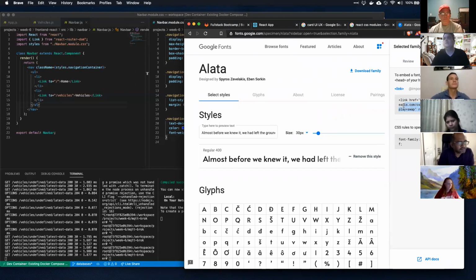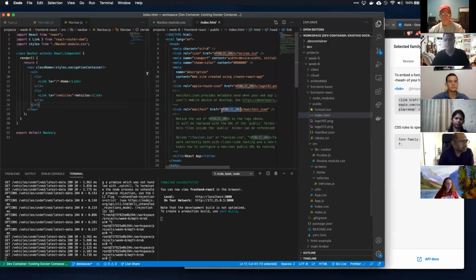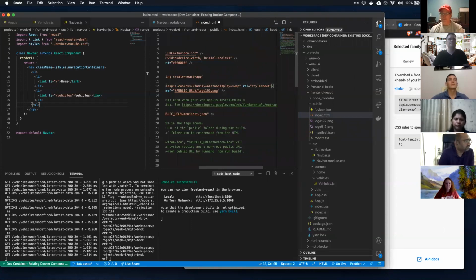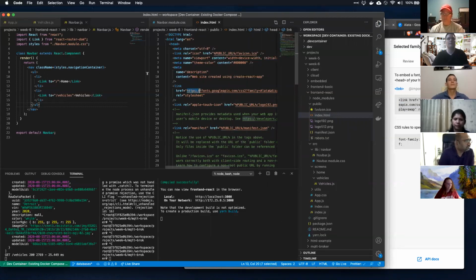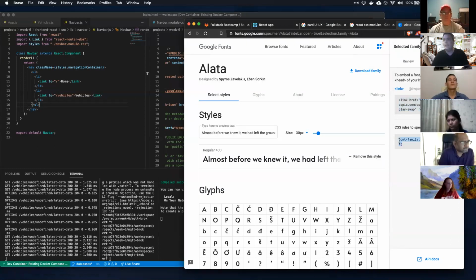But where do we do that in React? Well, in React, we can go to our public folder and go to the index.html because remember, everything is still HTML. We're just letting JavaScript manage it for us. So we open up the one HTML page that everything happens in. We're just going to add this to the top here. And it's just pulling from fonts.googleapis.com/CSS, and it's pulling this Alata font. And here's the CSS rule right here that I'm going to use.